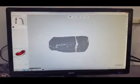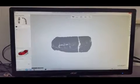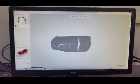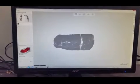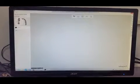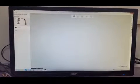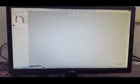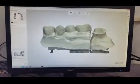A single case like this would probably take on average about 10 minutes. The 3Shape scanner is known to be one of the fastest, if not the fastest scanner in the market. But it also depends on how many units is the case, what are we trying to accomplish, and all that.